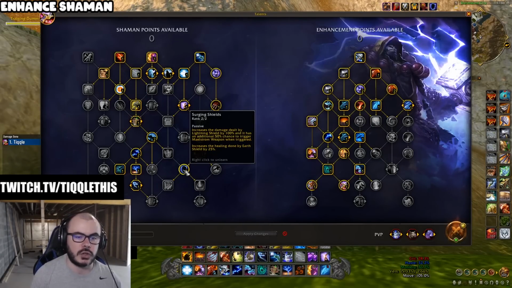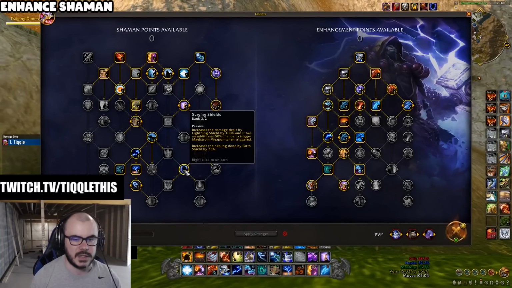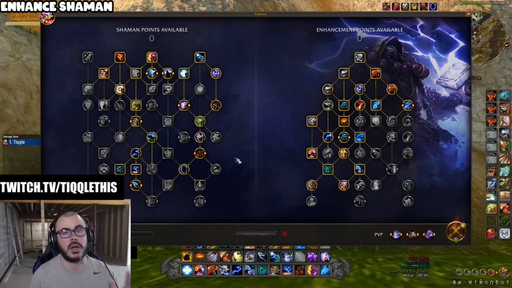I'm also recommending Surging Shields. This will allow it so that if you pull, like, 10 mobs, if they're meleeing you, they're going to be giving you Maelstrom Weapon stacks, and that's huge. I don't care about the damage that much. I think that's still teeny tiny, but getting Maelstrom stacks is the key for an enhancement shaman to keep running and gunning.